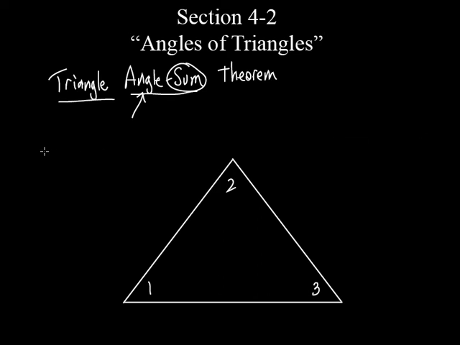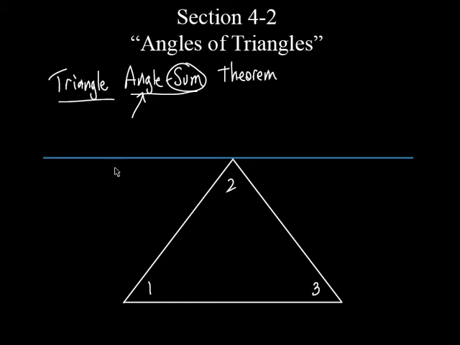Now, we did skip chapter 2, and chapter 2 was kind of an introduction to proofs, but I thought it would be okay to skip chapter 2 because there are so many other things towards the end of the book that I wanted to get to. So I had to figure out what I was going to leave out, and I thought I could leave out some stuff from chapter 2. In chapter 2, we talk about proofs, and we haven't really talked about them yet, but we're going to talk about them pretty heavily later on. But this is basically a proof of this theorem.